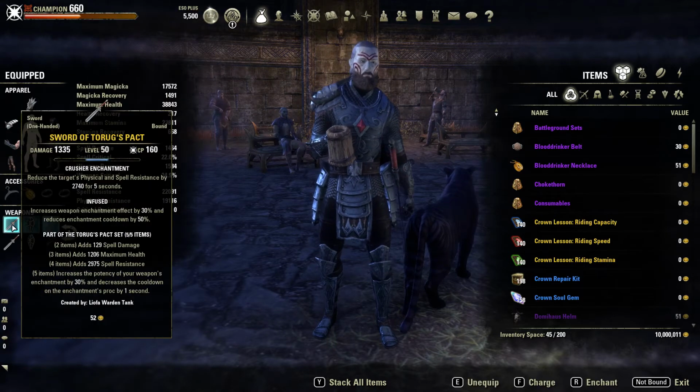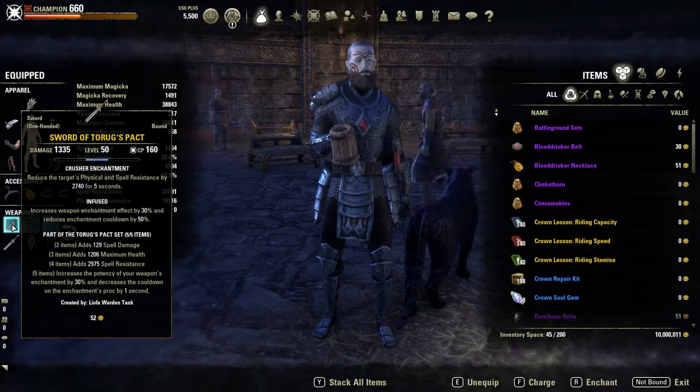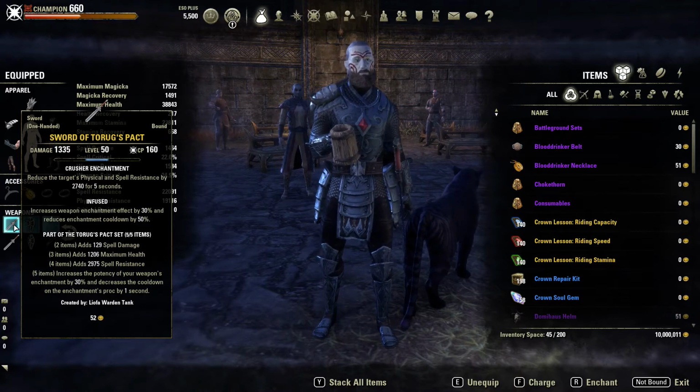The reason we are using Torug's Pact is, look at this, the Infused Sword with Crusher enchant. Reduce the target's physical and spell resistance by 2700 for 5 seconds. That's very good. That's more than 5% damage increase if your DDs are getting the full benefit from the penetration. So that's really good. You can keep this up 100% on 1 target, not more, because Crusher is not AoE.